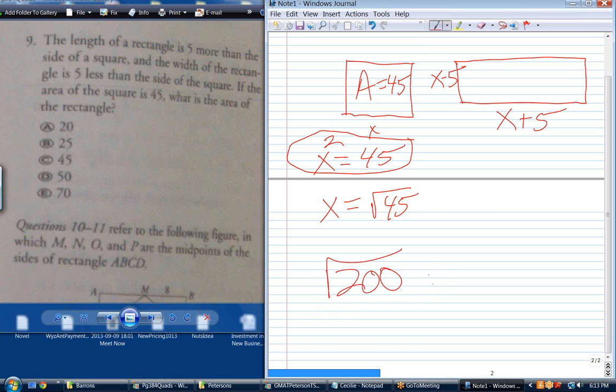Simplified. The square root of 100 times the square root of 2. Which is 50. What's the square root of 100? No, sorry, 10. Okay. So that's how you do that. Let's just do one more. I'll give you a tough one. What's that?